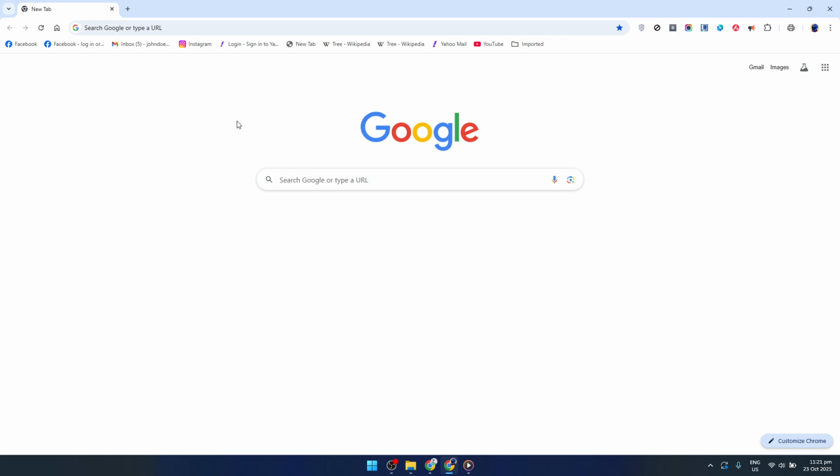Your bookmarks bar remains intact, ready for you to use as effectively as possible without the added clutter of unwanted features. Remember, you can always reverse this process if you decide you'd like to give Tab Groups another chance. Simply return to the empty space on your bookmarks bar, right-click, and recheck the Show Tab Groups option. This flexibility is one of the great benefits of Google Chrome's customizable features.